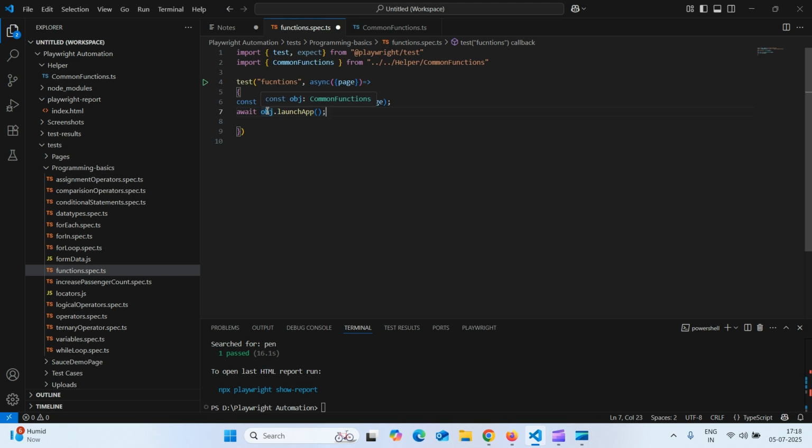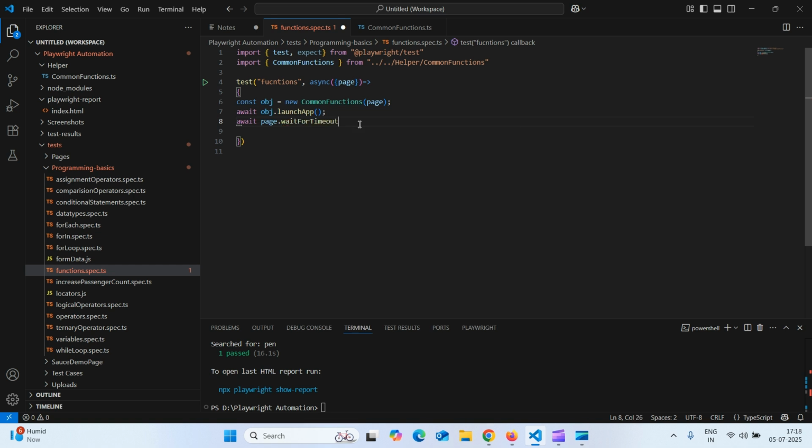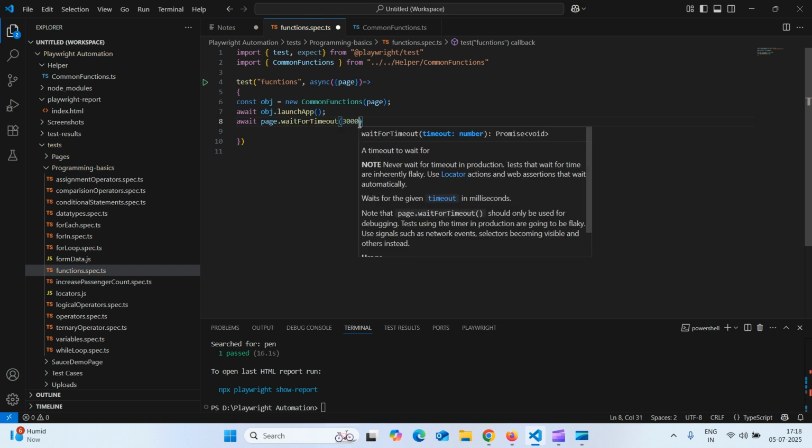So object name dot method name, whichever method you want to call. This is how we need to call the method, object name dot method name inside this class. Then I'll give some wait, page.waitForTimeout, I'll give some 3-second time.